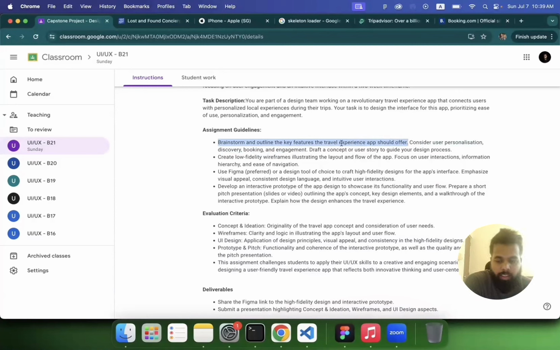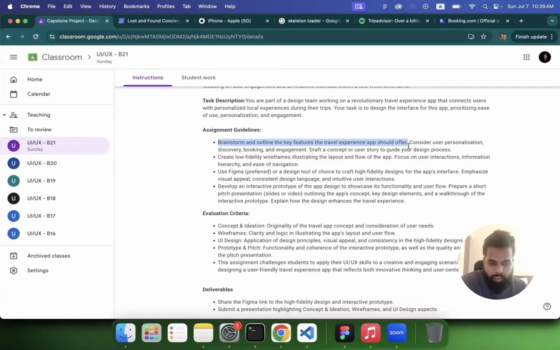So for an example, it should have a sign up process and it should have a listing of the travel destinations or the hotels. So I don't want you to create a complete application. Just put some key features. The signing up should be there, and the listing of the traveling places or the travel experiences should be there. And the information about one of these traveling places. I don't want you to put all the information.